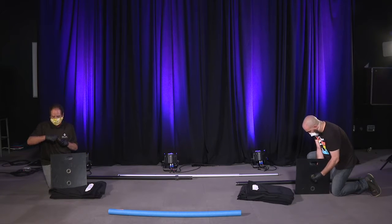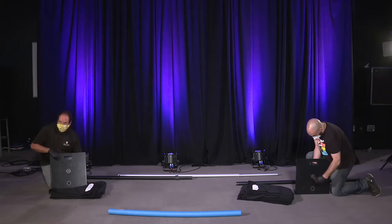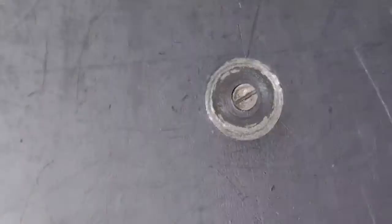There is a right way and a wrong way to set these up. If you notice, the screw will fit in on only one side. You can see it's kind of sticking out a little bit, so that is not going to be good for any kind of stage floor. So we want to pull that out and set it in the correct side where there is a nice little inset bit. There we go — now it is flush and safe for floors.